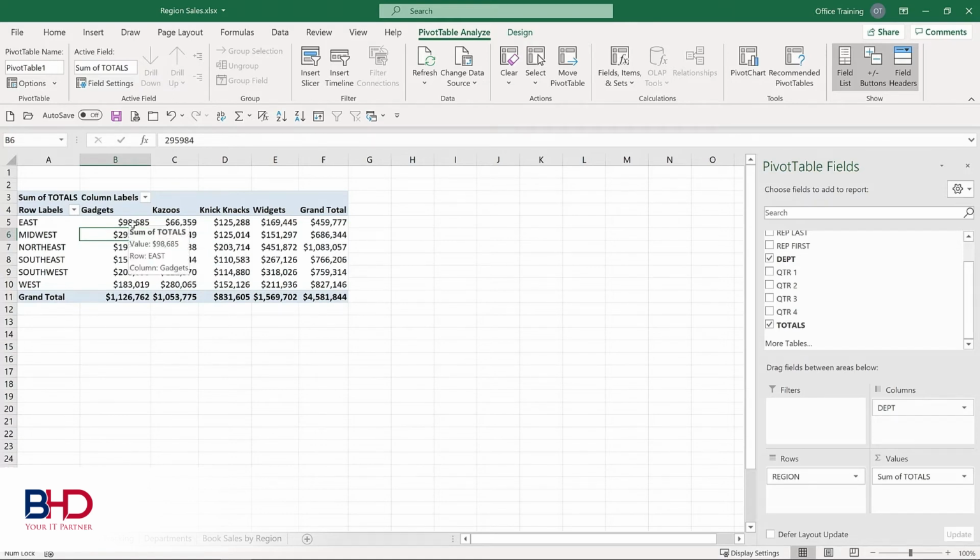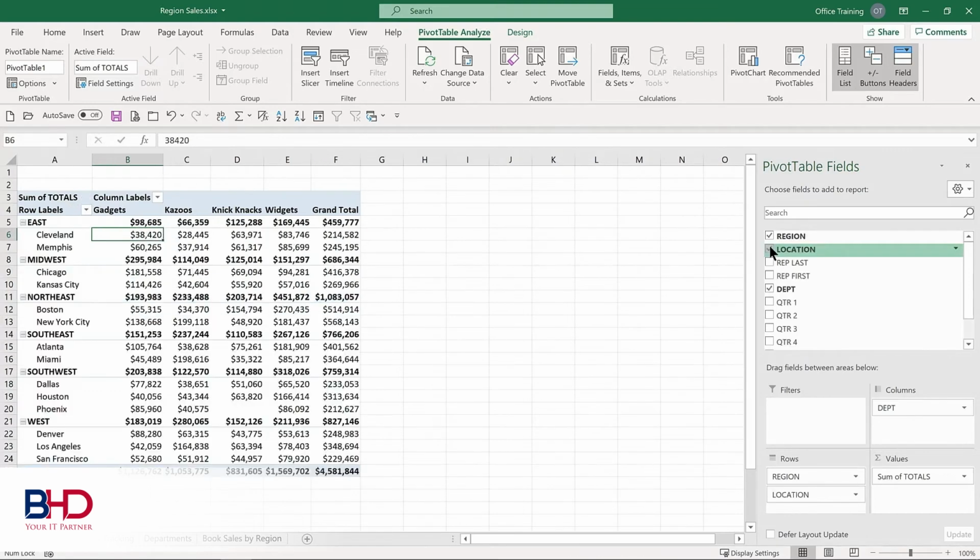Let's add a little bit more complexity to this pivot table. And here I'll add the location field. In this case, it has dropped in below the region, which is where I want to see it. But always keep in mind that these fields can be moved around based upon the hierarchy you have within your data. So within a few minutes, I've created a pivot table that summarizes my information in a way that might have taken hours to do if I was trying to sort and filter the data directly.